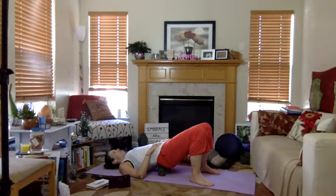Even here in the supported shape, count your breath or use the words here and now. Here and now. You don't change things up. Now and here.